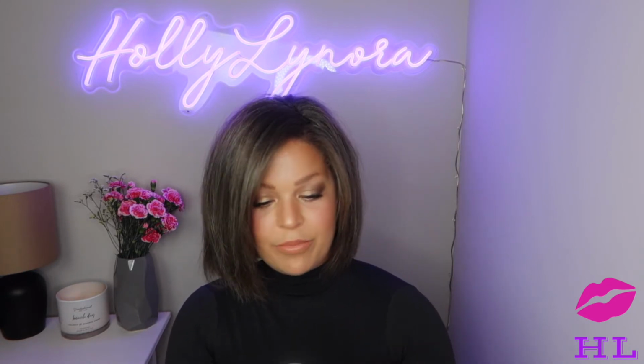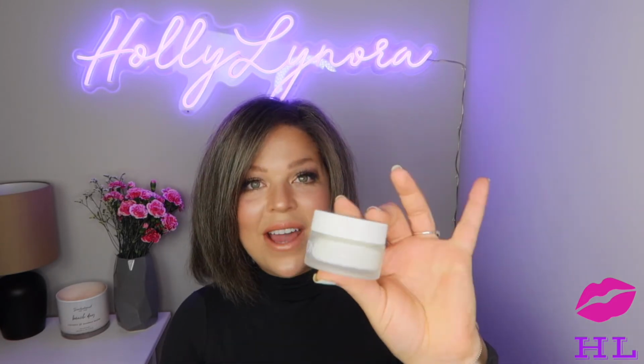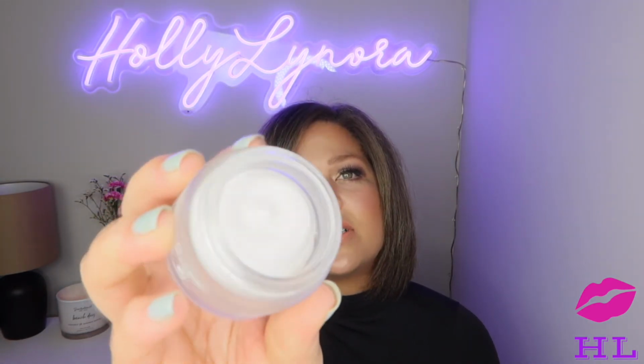Natasha Denona again. This is her Face Glow Primer. I love a good primer. You gotta hold on to that base real good. And it is face glowing. This is the packaging. Can't smell her, but this is what she looks like. Very thick. Maybe I'm heading somewhere with this Natasha stuff. We might have a full face of Natasha coming up very soon.